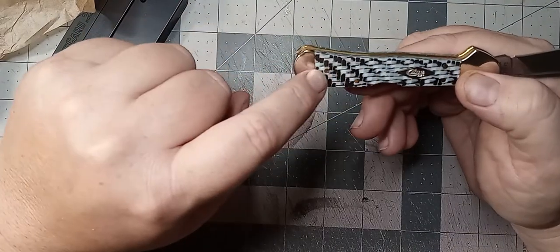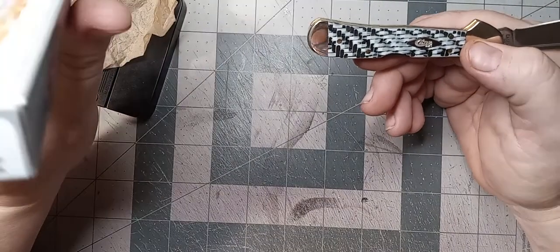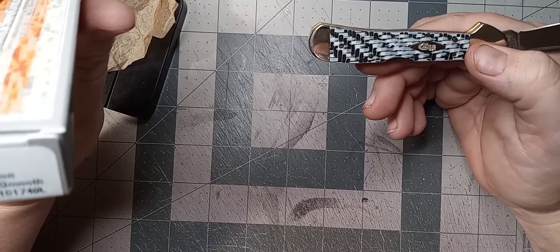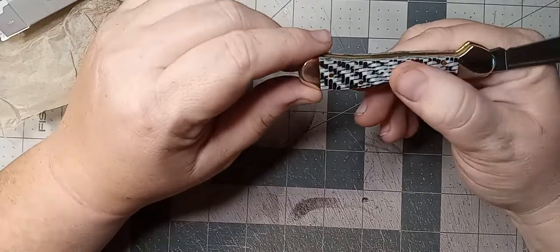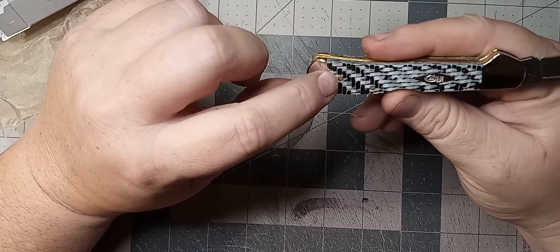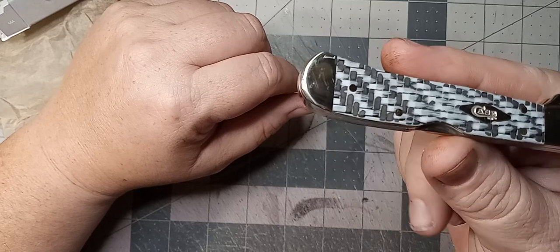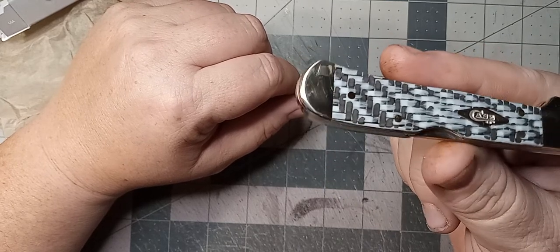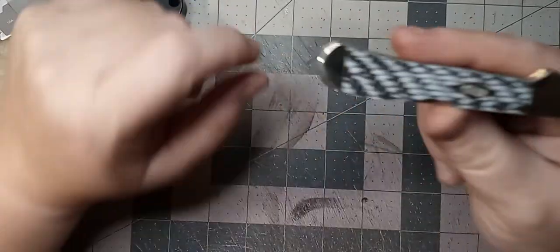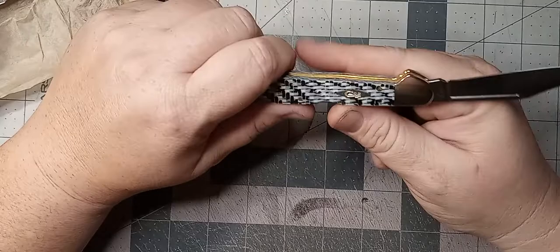This handle material — I can't remember what it was called exactly. Let me see, what does it say? White and black carbon fiber G10 weave smooth. So it's some kind of G10 scale carbon fiber. You know, it looks like they took one of those beach chairs and put a bunch of epoxy resin on it, let it dry and harden, and turned it into knife scales. That's what it looks like to me, but it says it's carbon fiber. It's pretty cool looking.